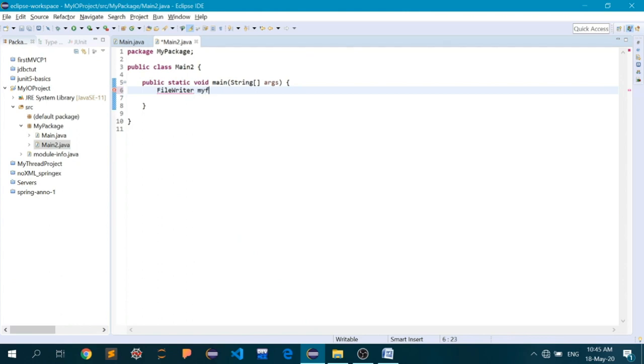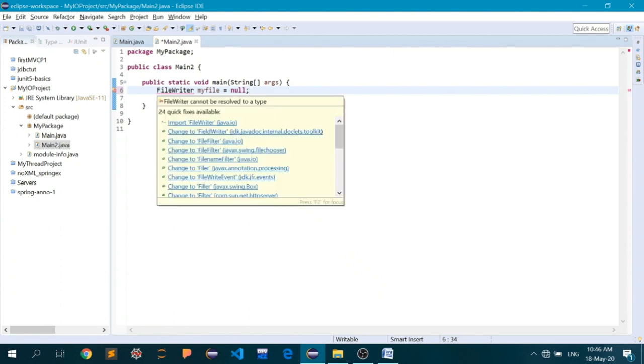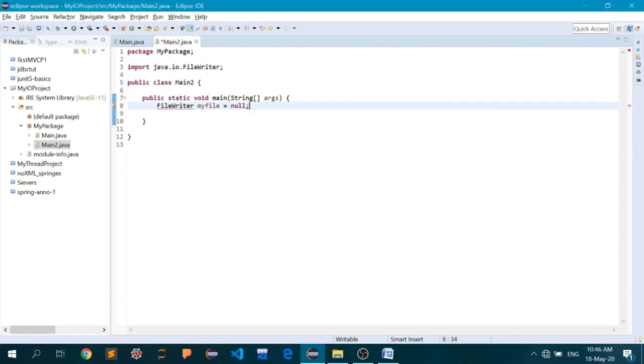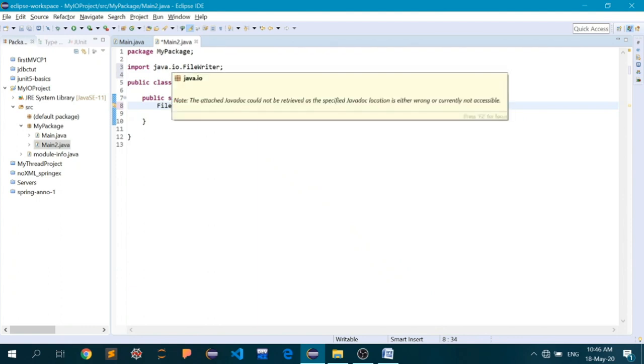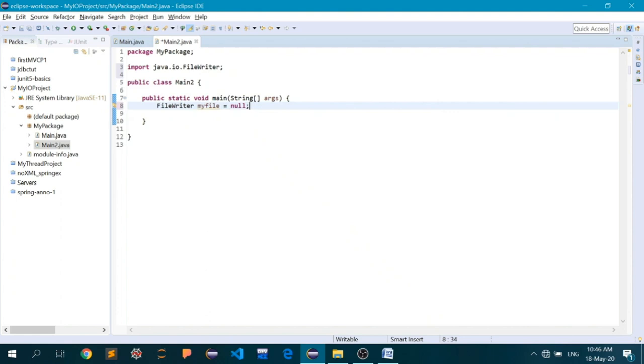Let's say my file, and now I will just assign it a null value. Now it's showing me that something is not right, so I will try to fix it. All we have done here is import a package class, java.io.FileWriter. As we said in the last lecture, all the input output streams are defined in the java.io package.